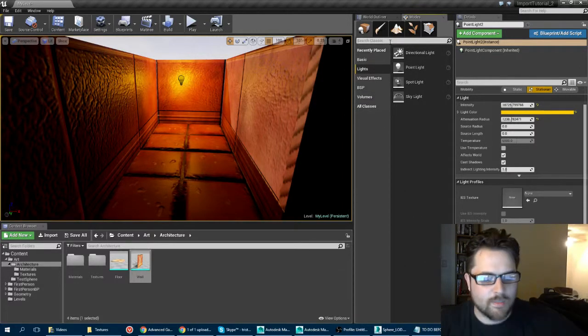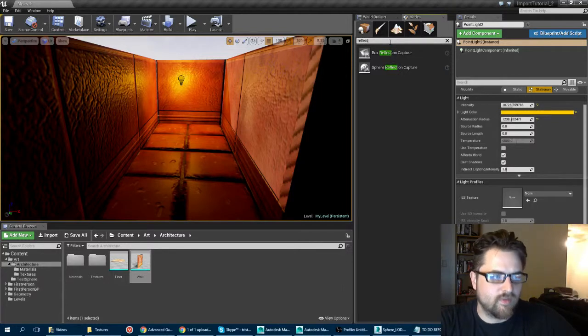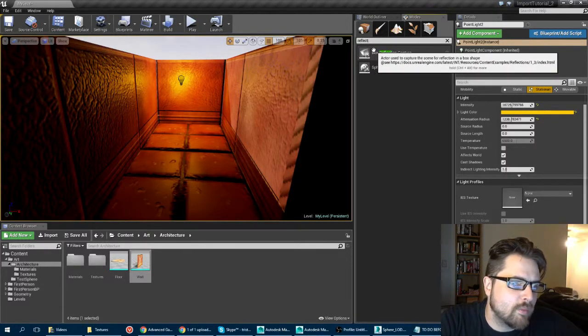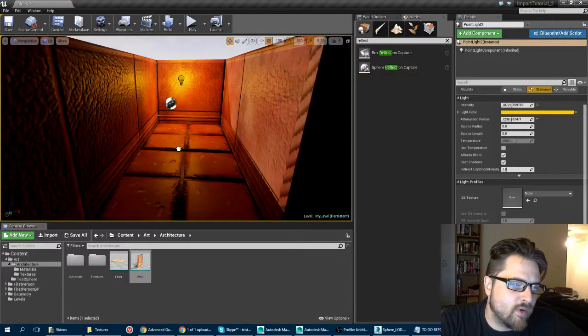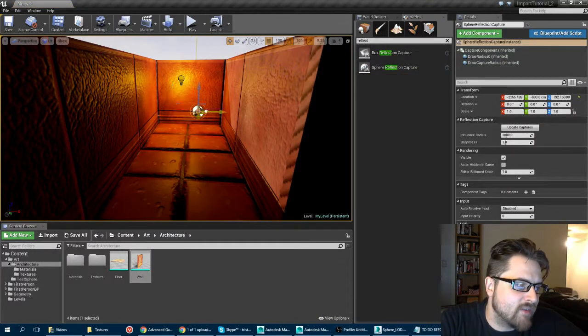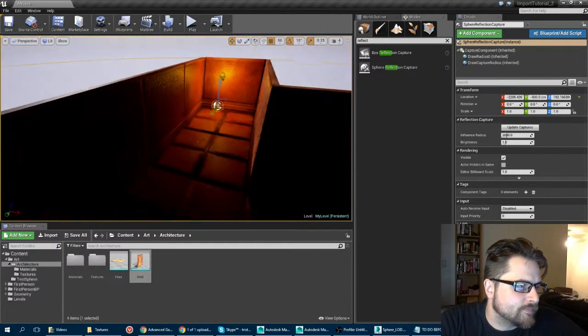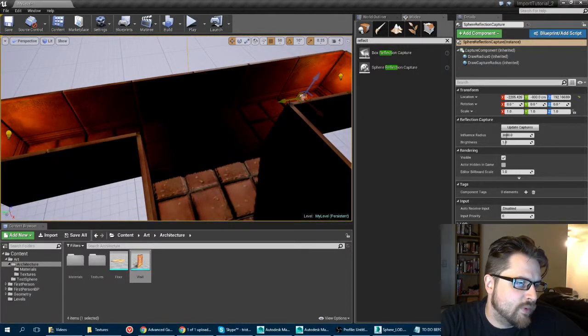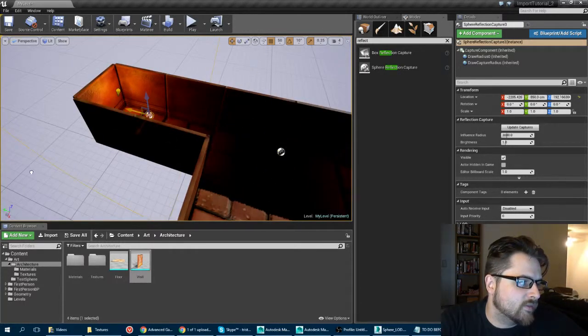So I'm going to type in the filter reflection probes. Now there's box reflection probes, which do work pretty well. But in Unreal, they really advocate that you use spherical projection probes, reflection probes. And they recommend that you do probes at key points where the environment looks significantly different.